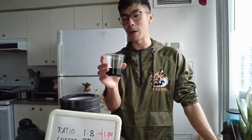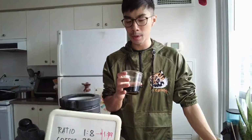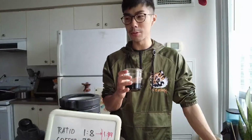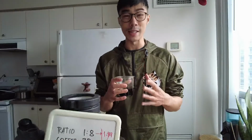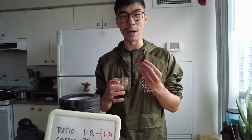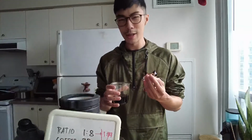Yeah, and even though I like it better with the 2 dashes of water, it now is getting a bigger dryness to it. A dryness that you can usually get from just drinking slightly minerally water. So suddenly other elements are coming into the cup that aren't really pleasing either. So even though the intensity is down, which I enjoy, it now has this other lingering taste in your mouth that is just slightly drying. Not as dry as a harshly over extracted cup of coffee, but just a slight dryness, you know?